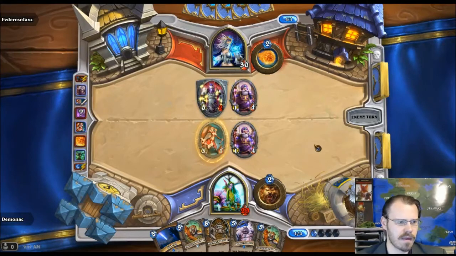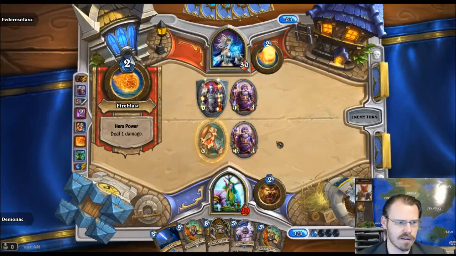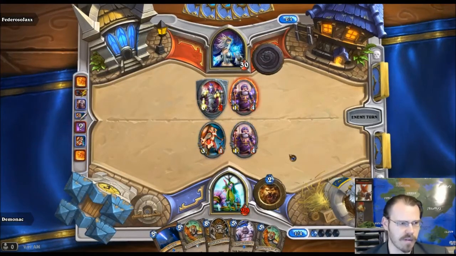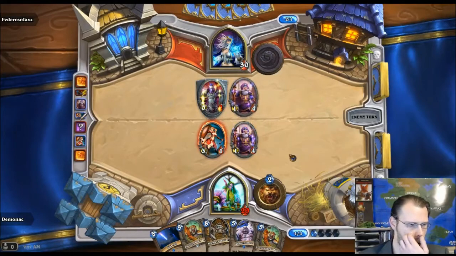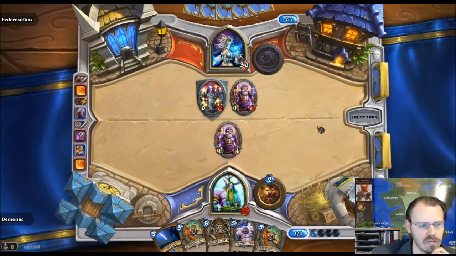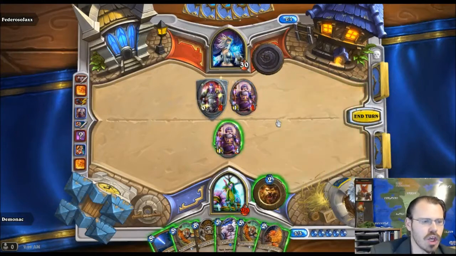Well, still. I'd much rather waste that Mirror Entity early game than have it come back and haunt me later, because I'm going to be playing fat stuff from now on, pretty much. Yeah, you win this round. Next. Where were you earlier? You would have been awesome earlier. Oh, whatever.